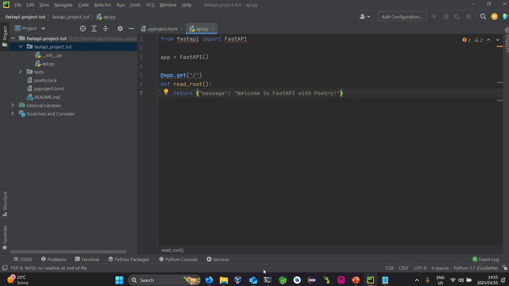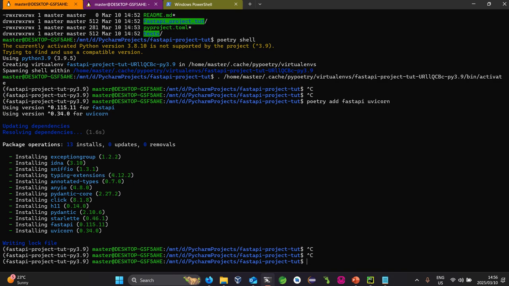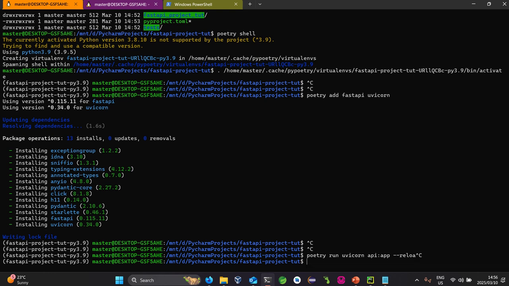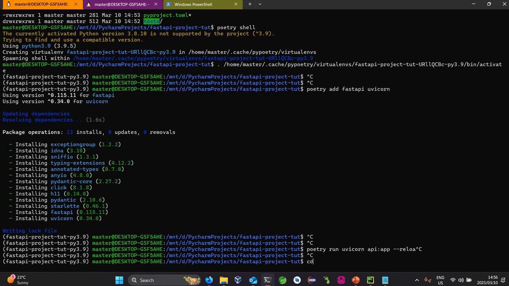Okay, so let's go back to our terminal to start up this application. Using poetry run, we can start up our application. Let me first cd to the project where the file is.